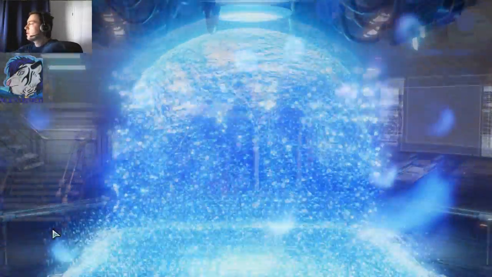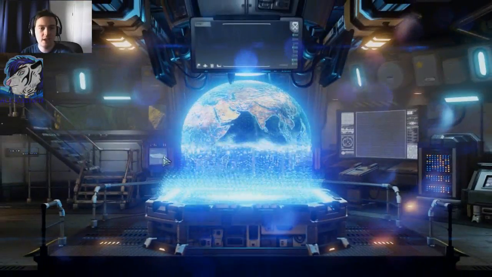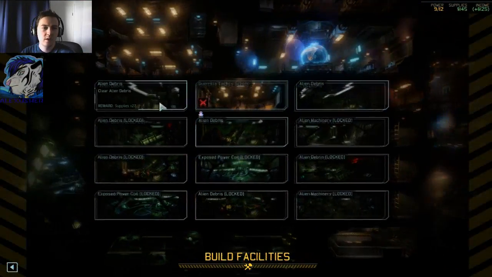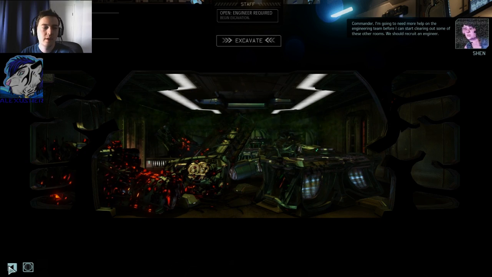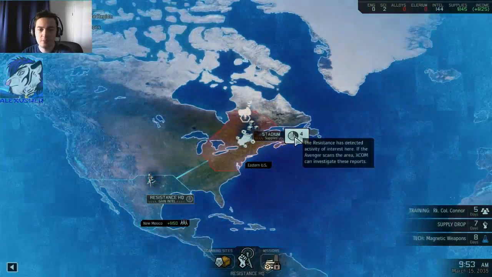Okay. So, wait. One engineer has nothing to do. That's not good. Oh, that's good. Commander, I'm going to need more help on the engineering team before I can start clearing out some of the rooms. That's a problem. We should recruit an engineer. That's a big problem. Okay, okay, okay.